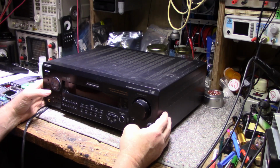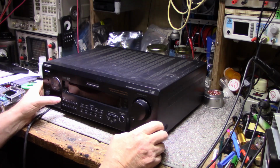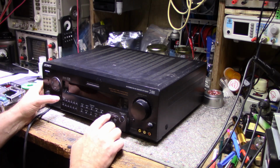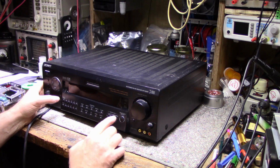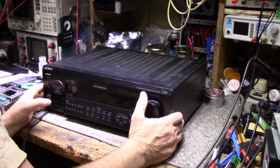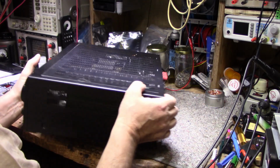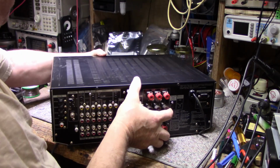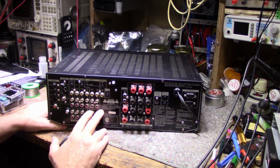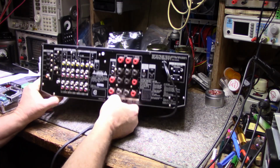I don't know how many watts this thing is, but it's got all those useless features, all this surround sound crap and sound field on off, and we can pick what kind of theater we want to listen to, and all this garbage that nobody ever uses. And let's have a look at the back. It's got video functions as well. So we have a massive number of connectors. It's all RCA inputs and composite video. Really dated in this day and age.